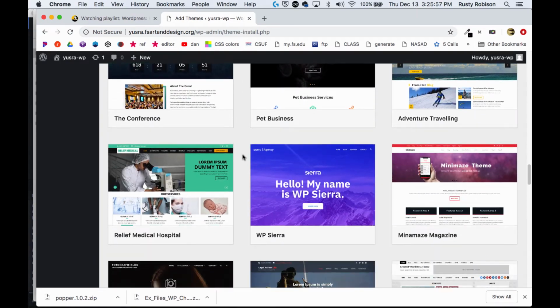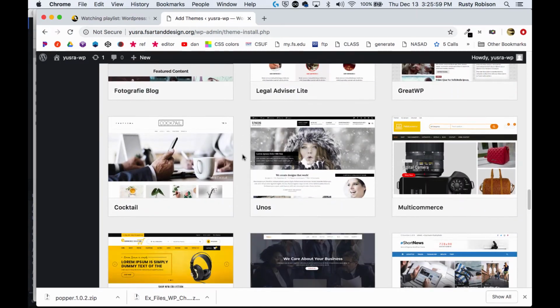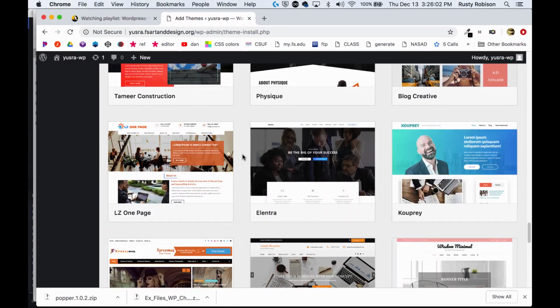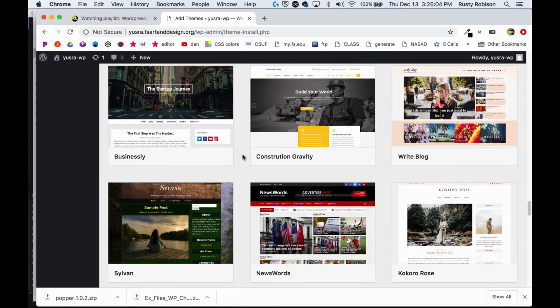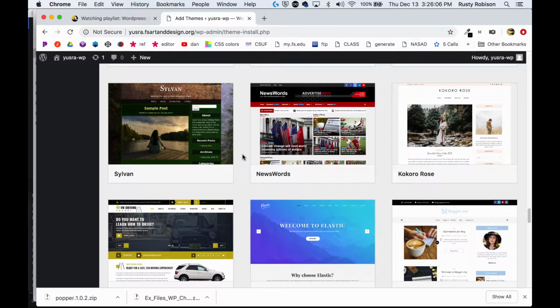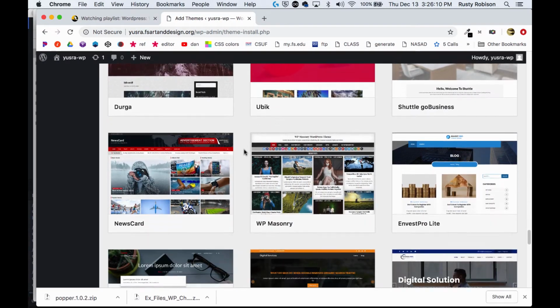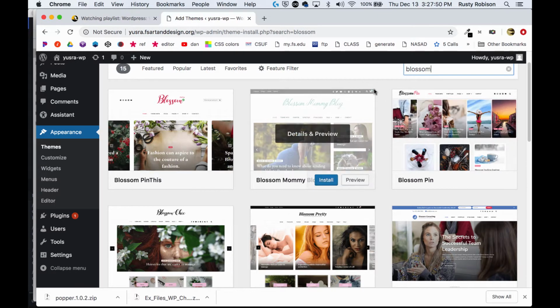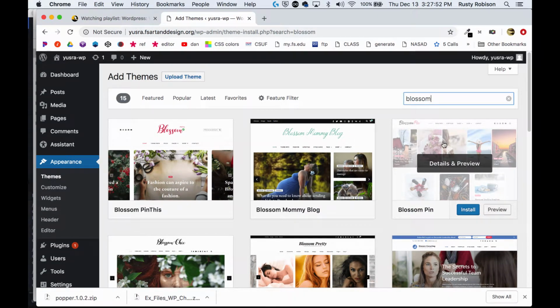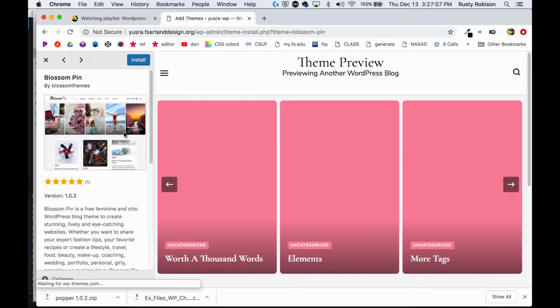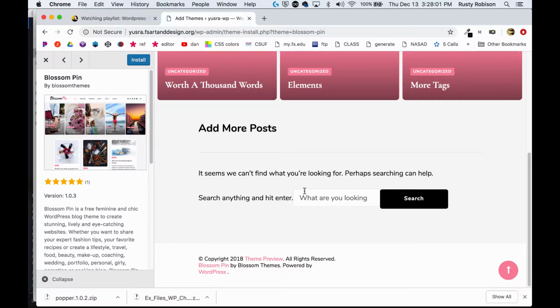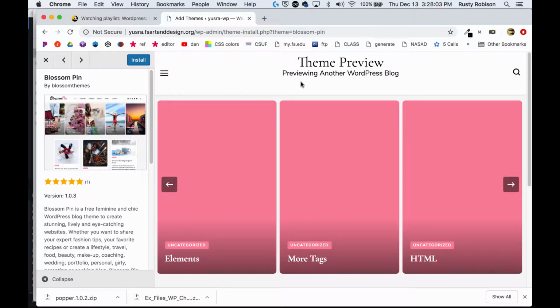For example, if you wanted to install a theme, we'd look for one. Let's see, what would be a nice one for a baby? It's kind of cute. Let's see, something simpler. Okay, here's one. See, we can preview it. Sometimes the preview doesn't give you a great sense because there isn't actually any content in there. But okay, let's say you find one that you're interested in using.